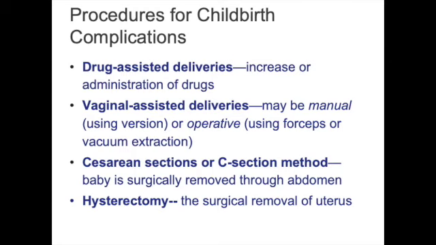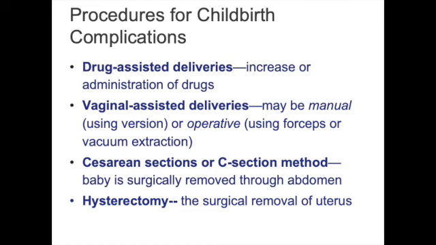Operative vaginal delivery. The doctor may choose to use forceps, which is a curved instrument that fits around the sides of a baby's head. Forceps aid in easing the baby down the birth canal during a contraction. They can also be used safely with premature babies and can be used to aid version. Forceps may cause more trauma for the mother than the baby.